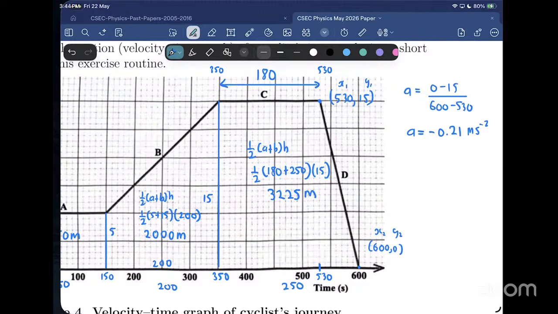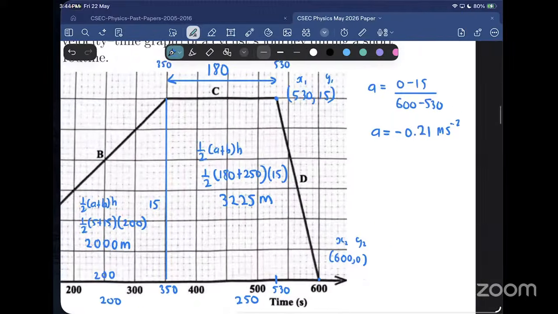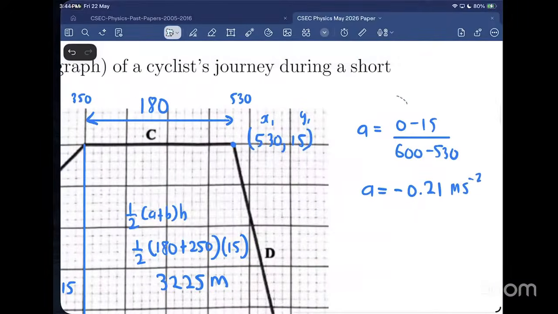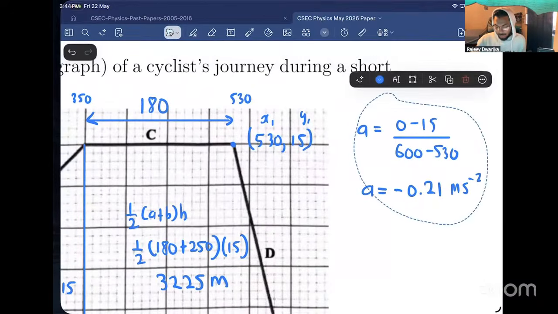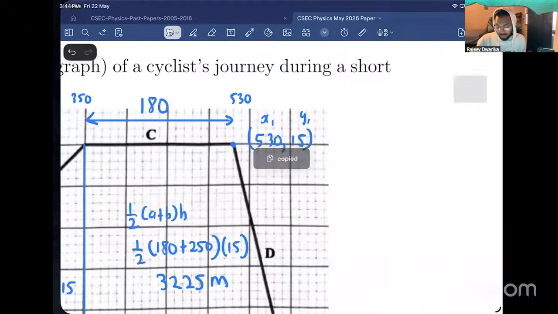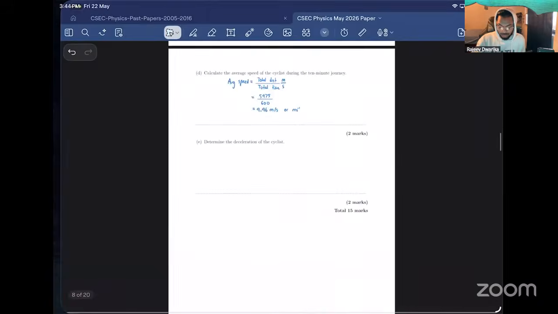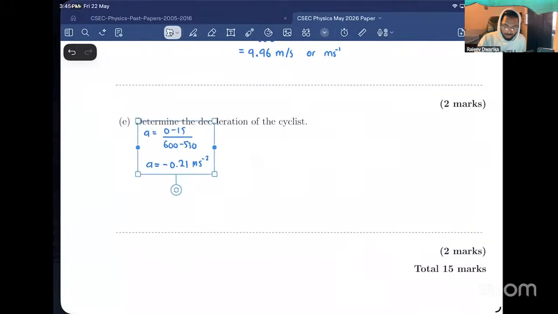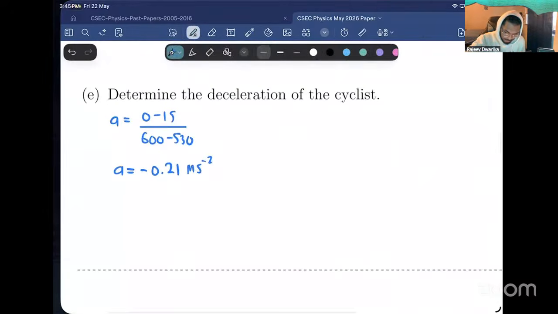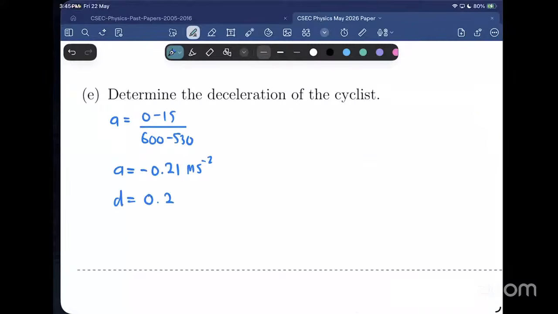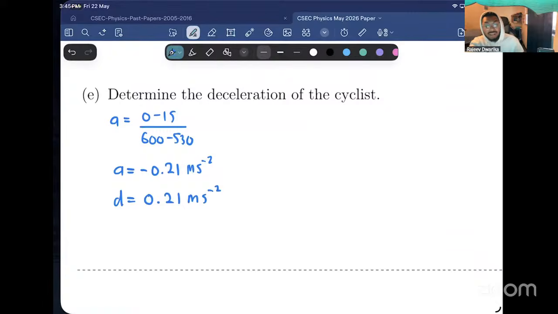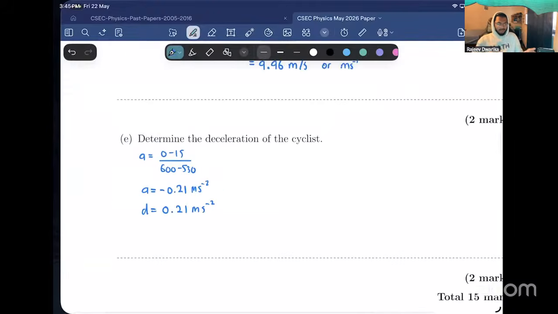And this one here, wait, that's not the answer. I'll explain something. This is acceleration. As acceleration, we just find for there. They want a deceleration. So deceleration would just be the positive of this. Because when I say deceleration, it's understood that as time passes by, the velocity is decreasing, so you've got to put in negative. I tell the advanced people about this before. If it's deceleration, you just say the positive value.